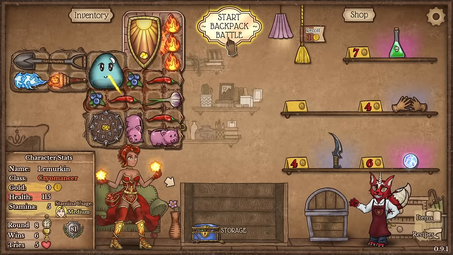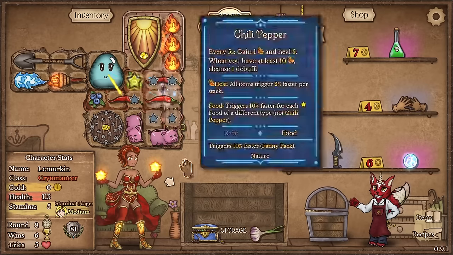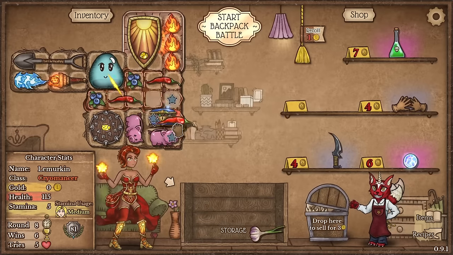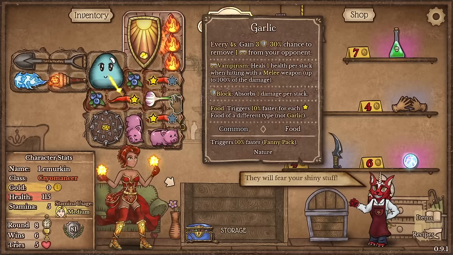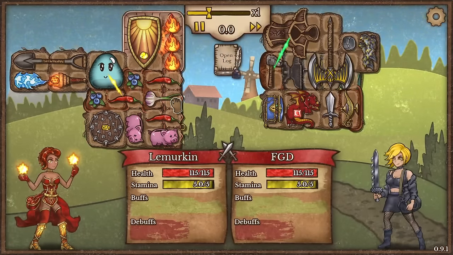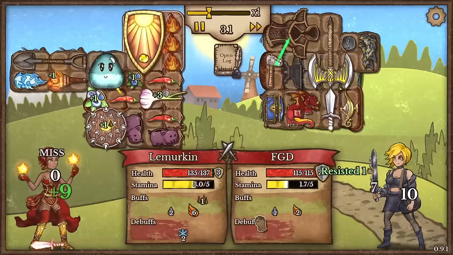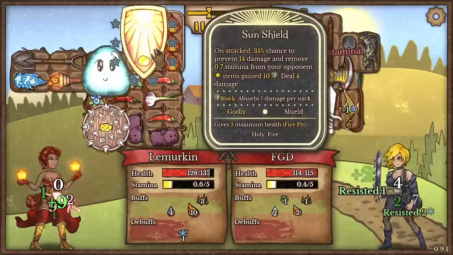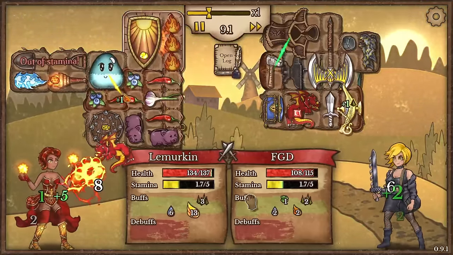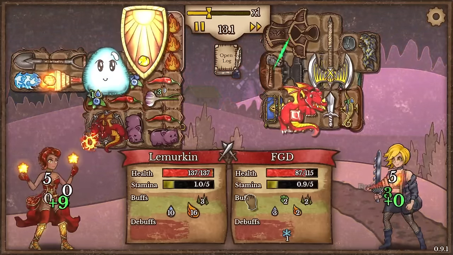Okay, I think I'm pretty happy with that. You can actually see just taking out another garlic for a box of riches. Nah, I think I need the garlic. The garlic's actually really strong. It's speeding up all my chili peppers, and it's providing me with armor, which scales off with the heat again. We should have also put the garlic next to the sun shield. I never really think of garlic as an armor-providing item, but, you know, it very literally is.